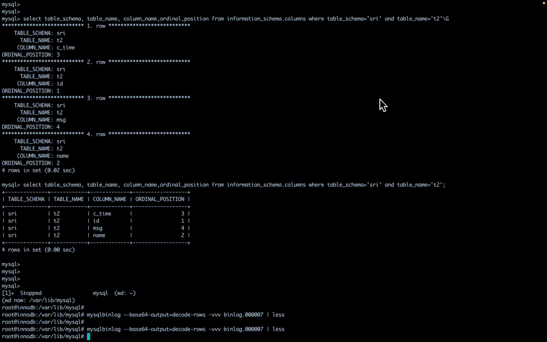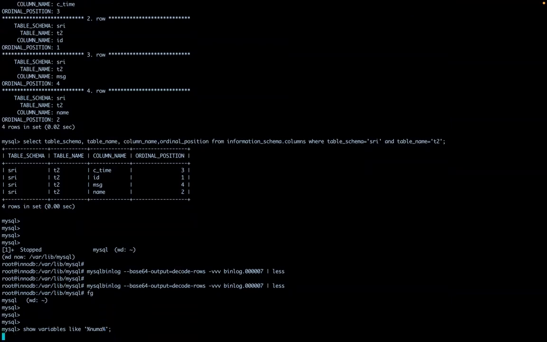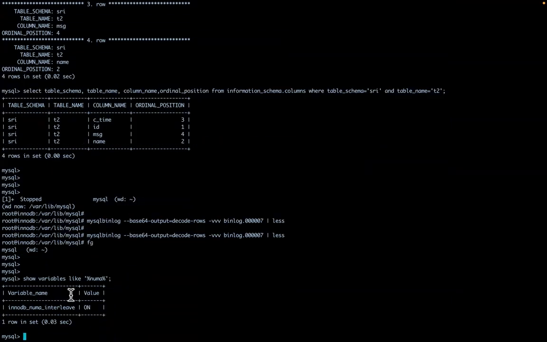Today we got that parameter. There is a parameter called NUMA interleave. By default, I'm not sure, in 8.4.6 it is on, right?